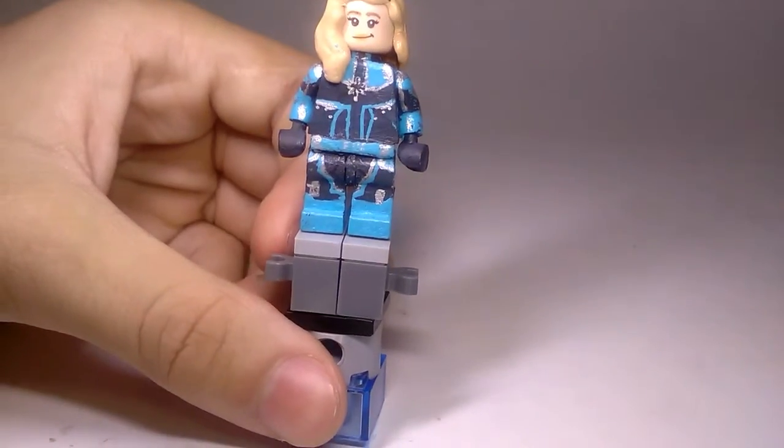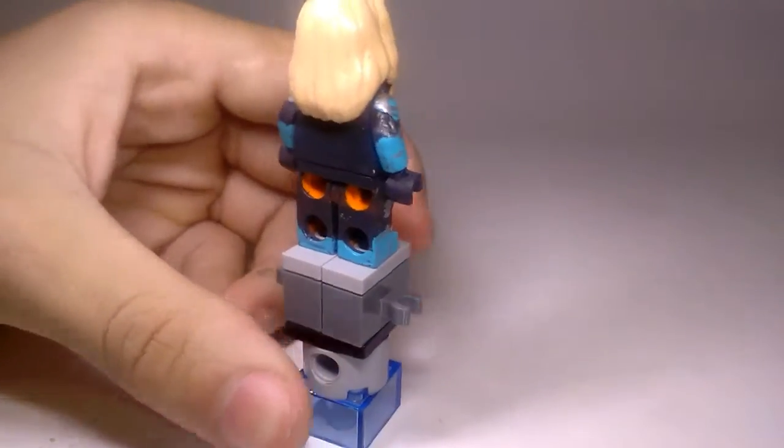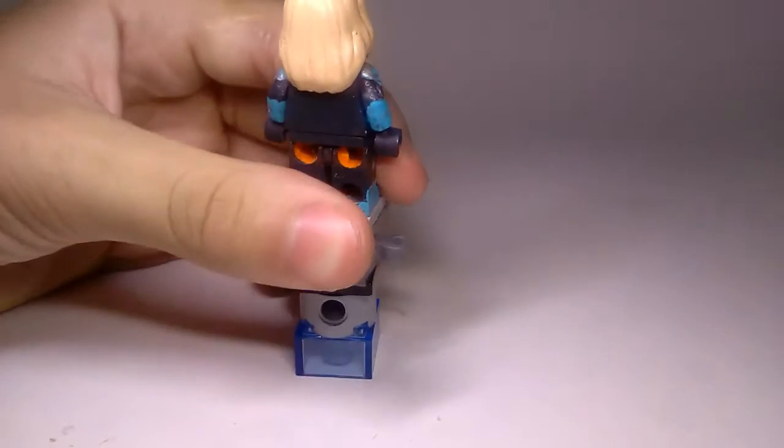And, yep, that's about it for this figure, and that's going to be about it for the showcase. I'm going to finish the showcase. I need water.